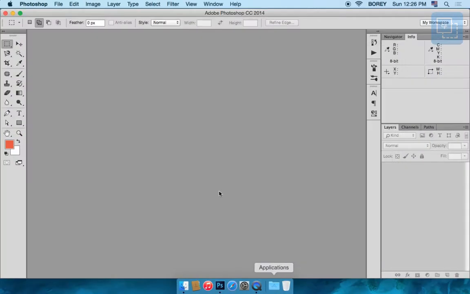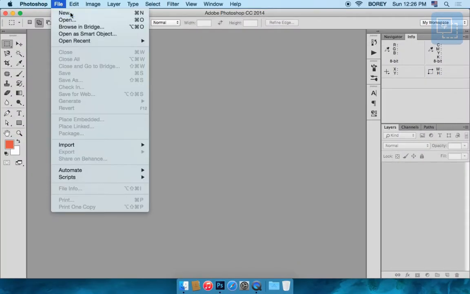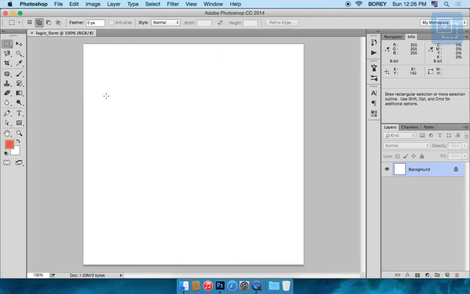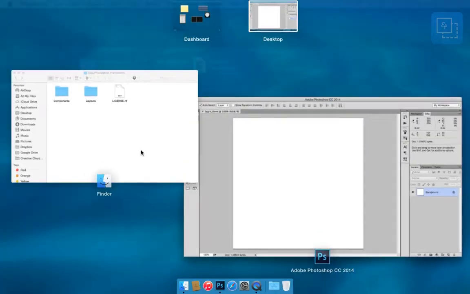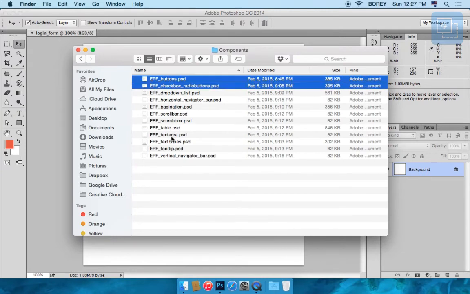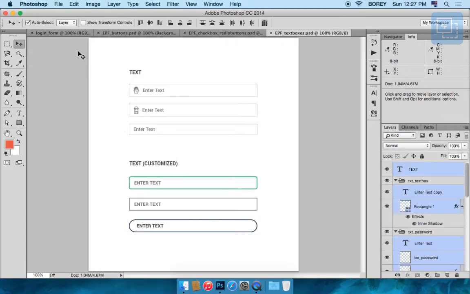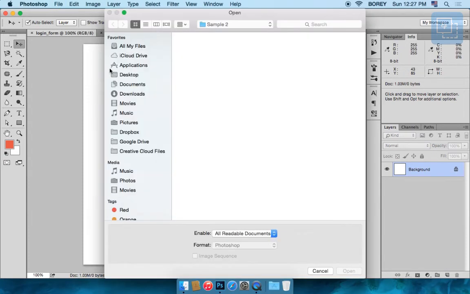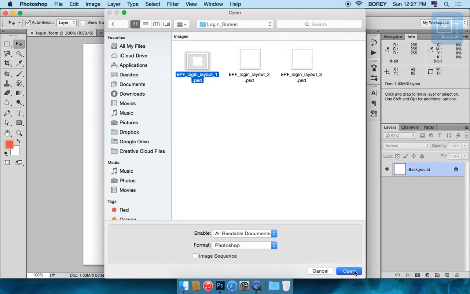So I'm going to open up Photoshop and create a new document. So now I have a new empty document. I'm just going to open the components from Easy Photoshop Framework. So next I'm going to open a screen for my login form.